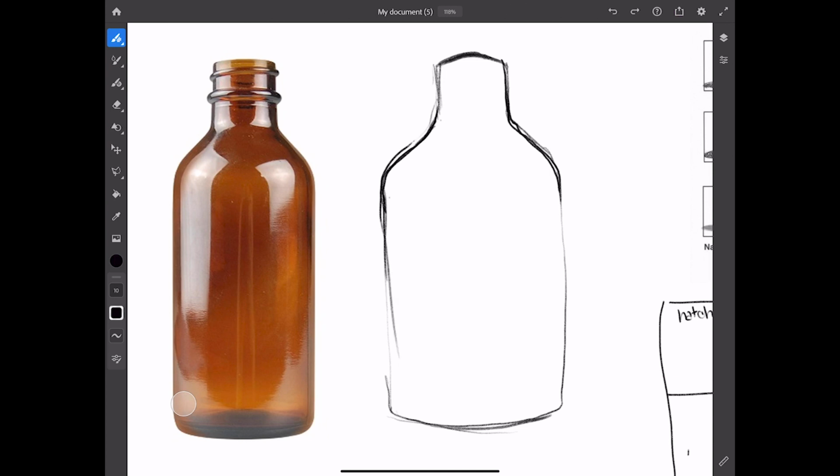Somewhere in there. Oh, my bottles are always fat. Let's see if I can get that in a little bit.